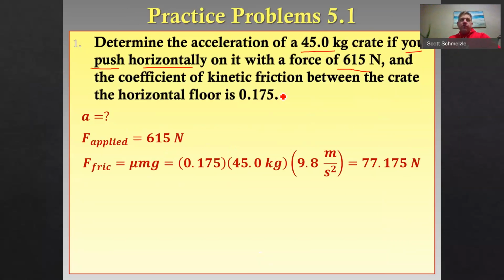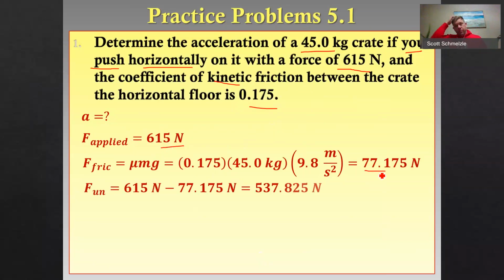Because we have a mass of 45 kilograms, and now we also see the kinetic friction of 0.175, what we're able to say is, okay, I pushed with that much, right? Friction caused this much because that's mu mg, right? So if I want to find the acceleration, I've got to find the F_un, the unbalanced force, right? Well, if I've got my applied force and I just calculated my force of friction, those are the two things I need in order to find F_un. Then my F_un is just the difference between those two, 615 minus 77.2. So that's 538 newtons, right?